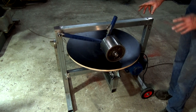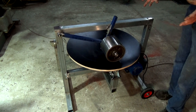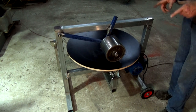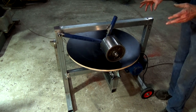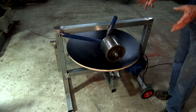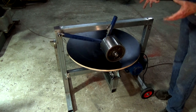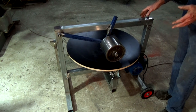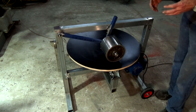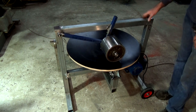So thank you to all those people who've left comments as well. I always appreciate people pointing out things that I completely overlooked, one of which is on my to-do list, and that was about venting the gearbox. I didn't realize that these little worm drive gearboxes are completely sealed. The one that I have is full of grease. It does generate heat when it's operating in a continuous fashion like this thing will be doing. And that heat can expand the air and the grease inside the gearbox and pop all the seals out. So I don't want that happening. So that is to be done yet.